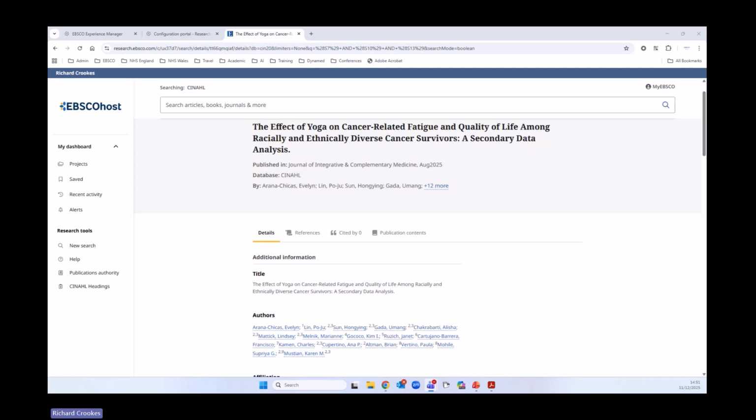Yes, that is still under review. I know at least one database, I think it's APA PsycInfo, does state title or abstract for the APA database on the EBSCO platform. At the moment in CINAHL and MEDLINE, it's still saying title and abstract. The point is, it does search them simultaneously, and the terms do not have to appear in both fields. But I can understand the lack of clarity, so there's some discussion about that going on. So we'll be attending future meetings, by the way. Again, we can raise that and see if there's any progress with that. But right now, it is as it is, but it does search.